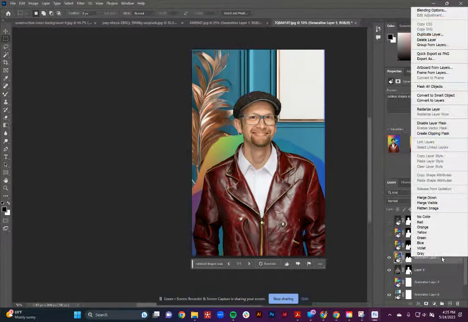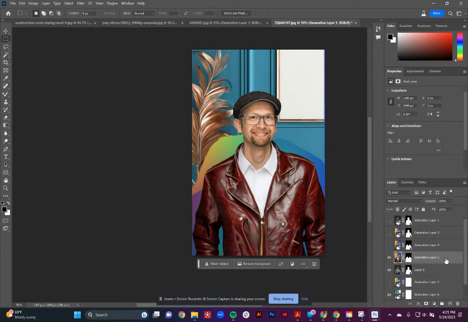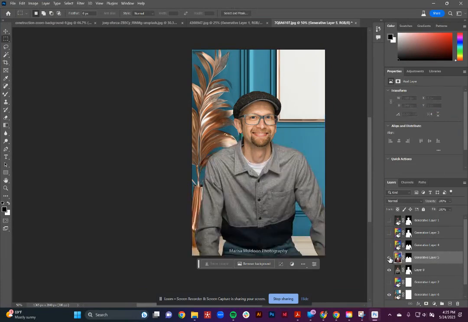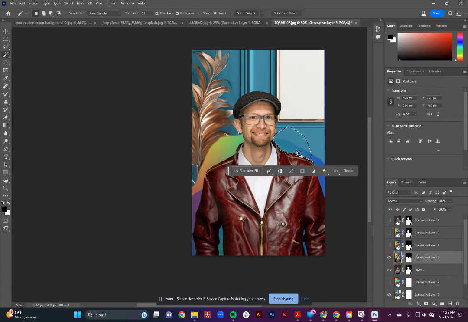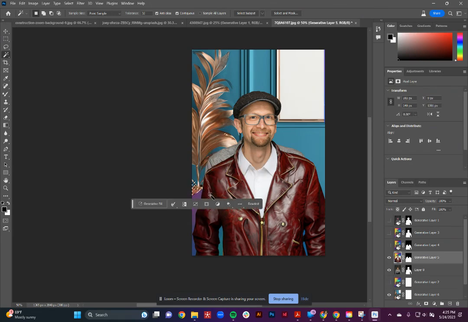So if I wanted to get rid of this, then I suppose I'd have to rasterize this layer. So it's not a smart object anymore. Though it doesn't seem like that actually worked. And we're getting there. But of course, now part of what it did was getting a hold of other parts of me that it wasn't using, getting rid of those.